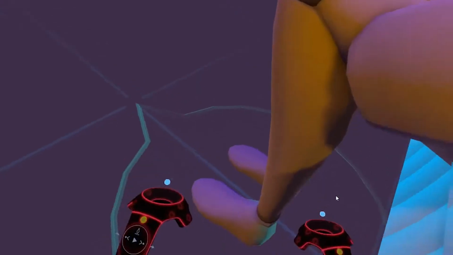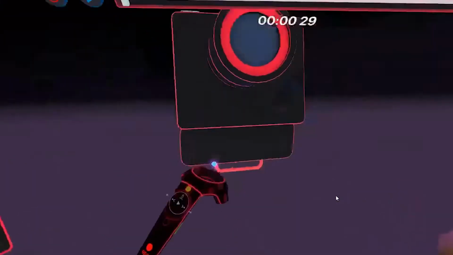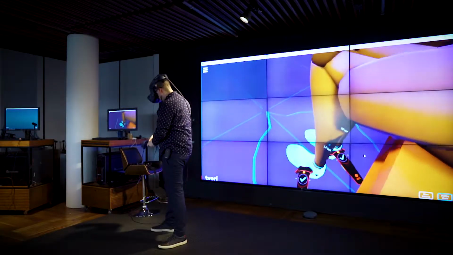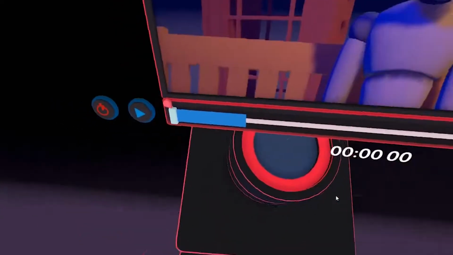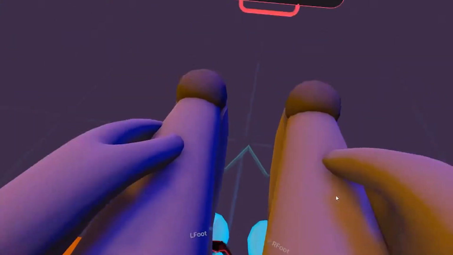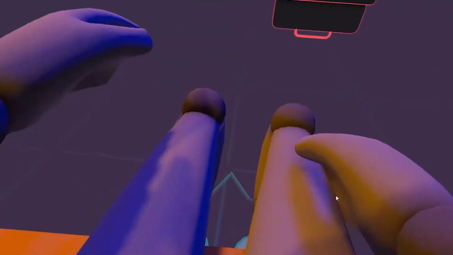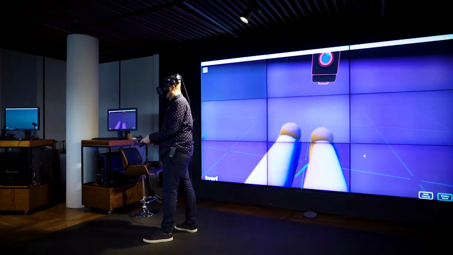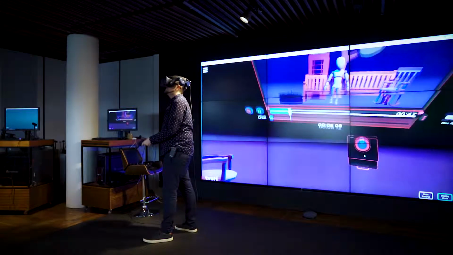Now we've done that, let's say we want to make his legs animate as well. So we're going to go back to the start, hit recording, and grab his legs. Dislocated his legs a little bit then. Go back to the start, grab his legs, and then I'm going to start recording them, moving them.